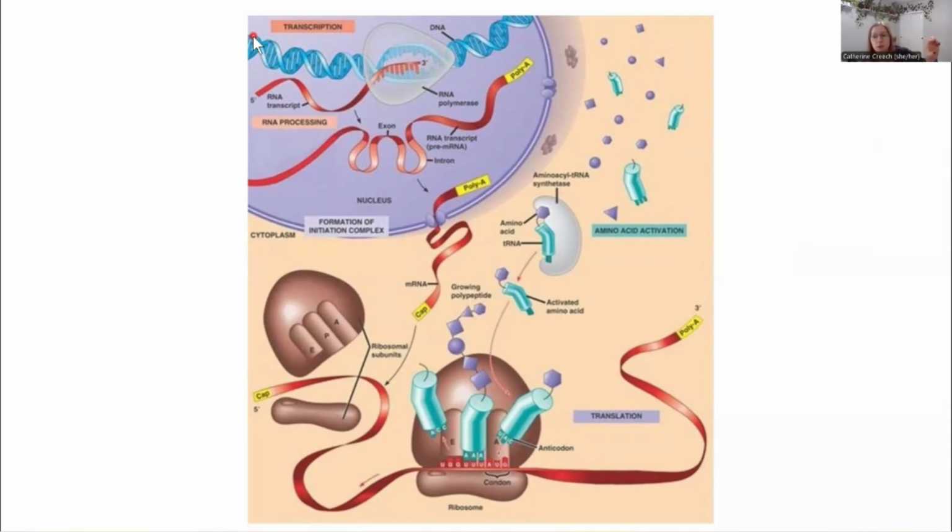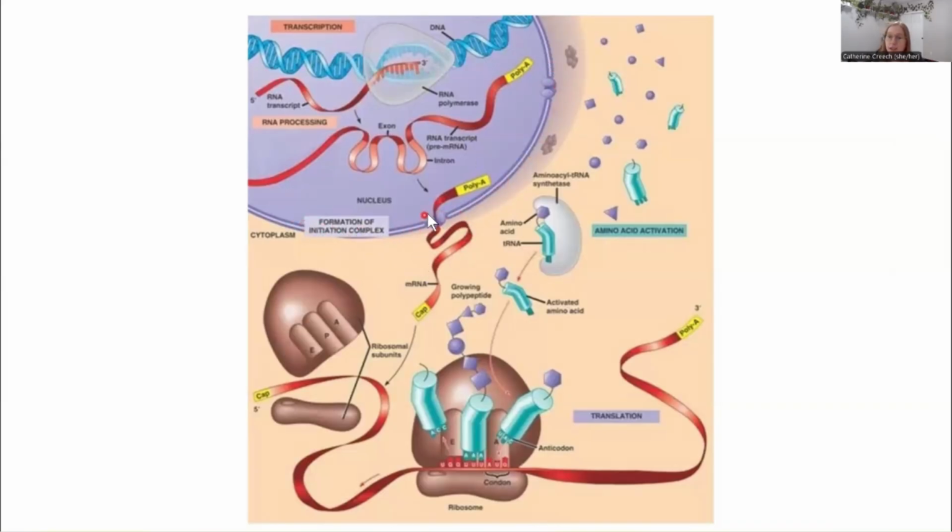From the template strand, you will continue, this is the elongation phase, until you hit the termination site. In the termination site, RNA polymerase II will disassociate with the DNA, and you now have an immature mRNA. That's what's being shown right here by this red ribbon. Our immature mRNA has introns, which we have to get rid of. And we also have to add a poly A tail and a 5' cap. When we do both of those things, we've spliced out the introns. We are then left with a mature mRNA that can leave the nucleus.